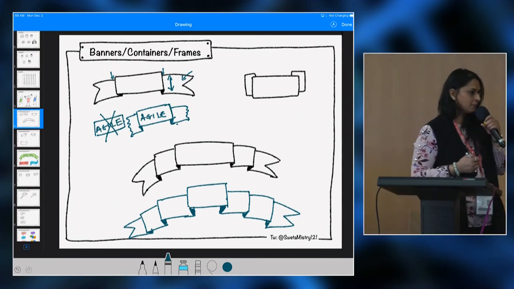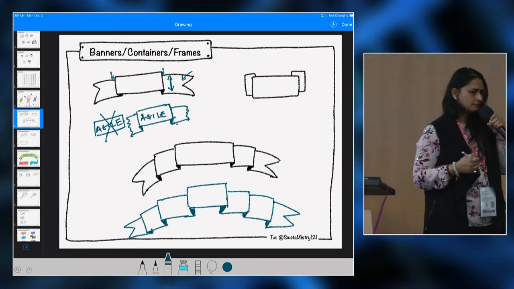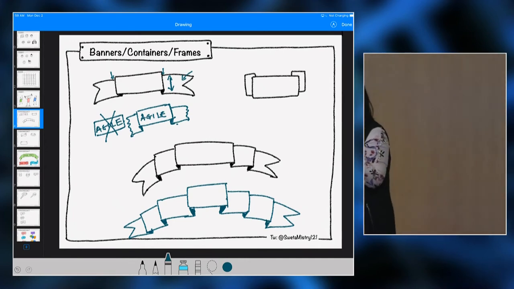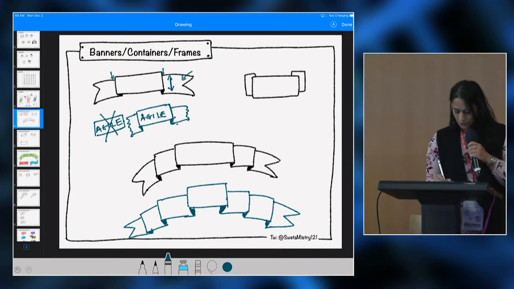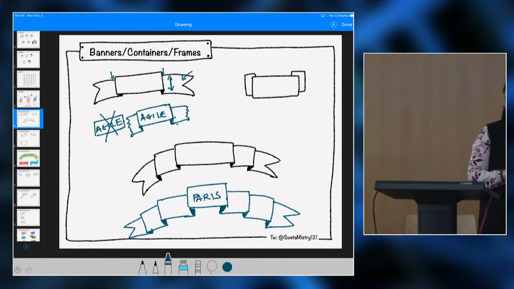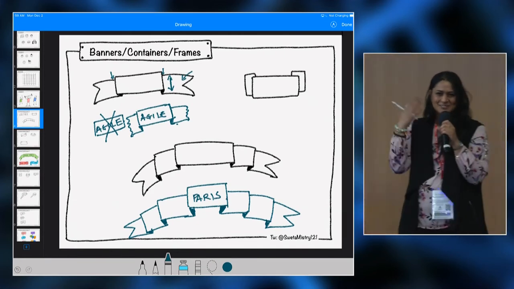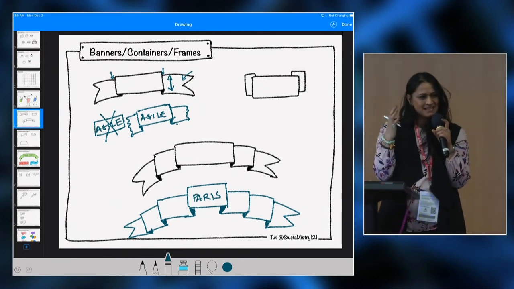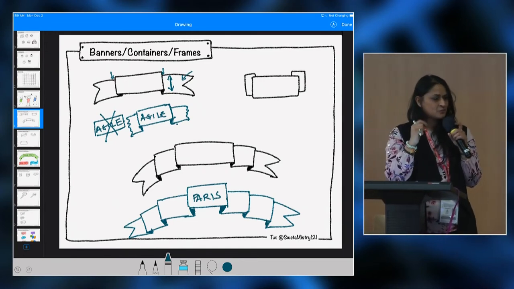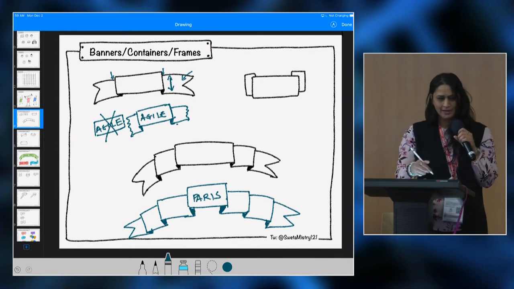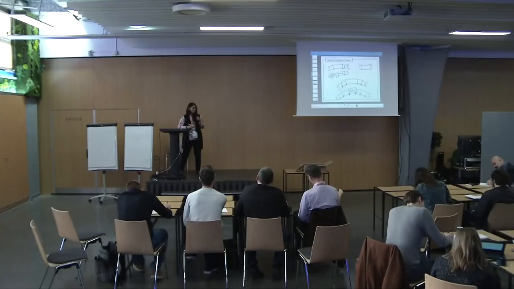What's the one mistake I made here before I actually drew my banner? You didn't write the words. I didn't write the words, exactly, right? So I should have written the word first to ensure that my word fits, okay? And that's why instead of saying Agile Paris, I switched it to Paris, okay? So sometimes if you're doing this on the fly and you make a mistake like that, it's okay, but you'll find little ways of tweaking it as long as you realize them. The harder thing would have been if I went in and tried to fit in Agile Paris in the whole thing, then I would have been in trouble. Okay.